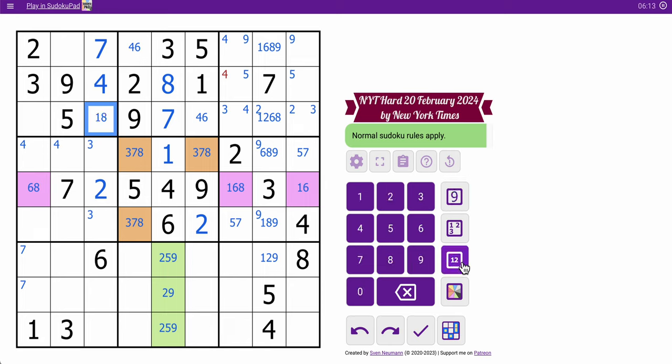Okay, this is down to 1 or 8 because it can't be 6. This is any of them, and this isn't 1. That's 6, 8, but that gives me a pair. Okay, that might prove useful. That 4 says this is not 4 over here. Okay, this is left as a pair, actually. 5, 6, and row 2 is complete.